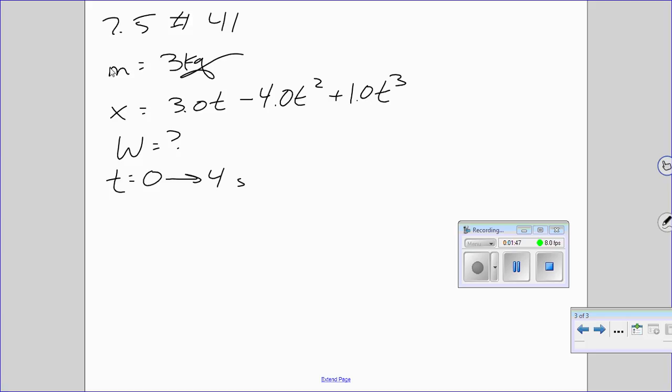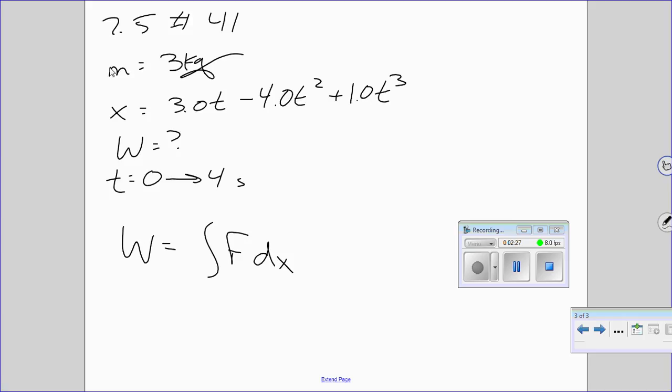In other words, your acceleration is not constant, which means your force is not constant. Does that make sense? So to go that route, you have to integrate your force with respect to x. But the problem is our bounds aren't x bounds, they're time bounds. When you do work equals the integral of force, it's dx, not dt. You could just plug it in. Oh, that actually will work. But you'd have to plug in your time to find your position at each of those moments. Does that make sense?